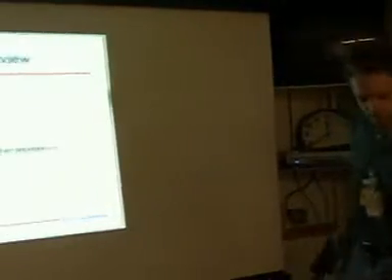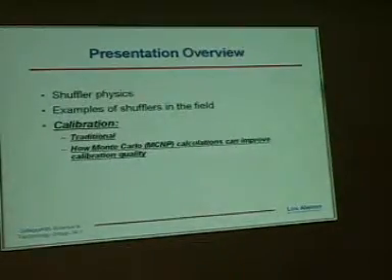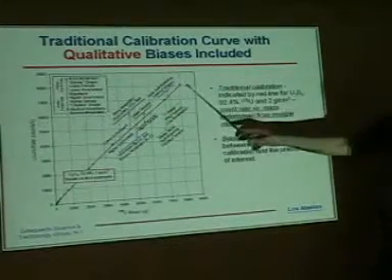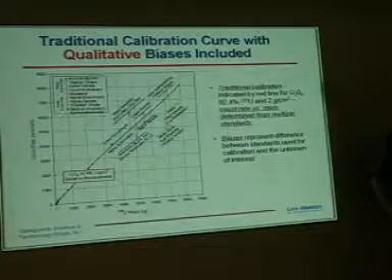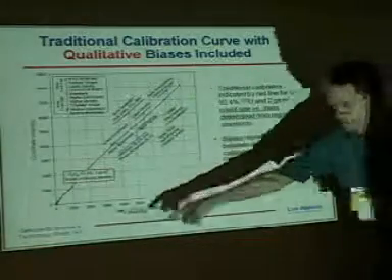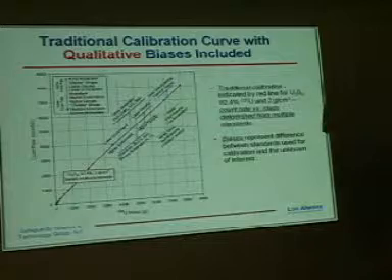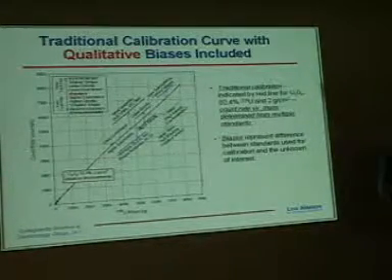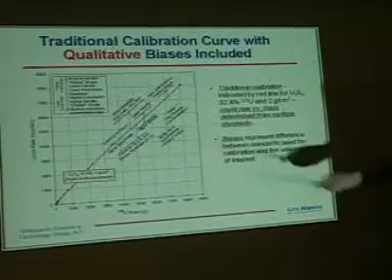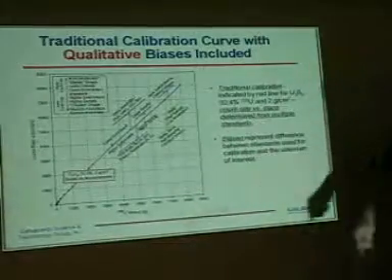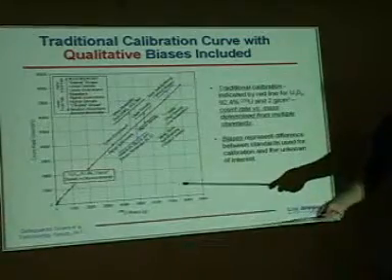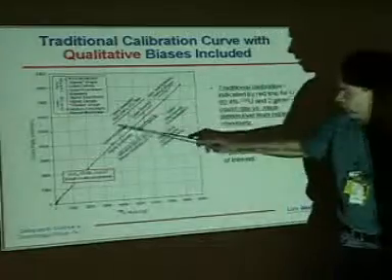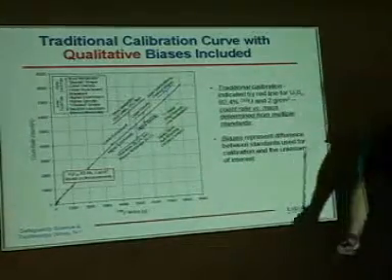Okay, now to talk a bit more about calibration. If we were talking 10 years ago about shufflers and calibration, we'd essentially have stopped at the red line, because that's what was done. If you had a shuffler, you would go out and buy shuffler standards, or you'd make standards that fit your assay needs. So you take your 10 standards, you stick them inside your shuffler, you get this nice curve, and then you put in an item that is close to your standards, get some count rate, and then match it up and say you have that much U-235.